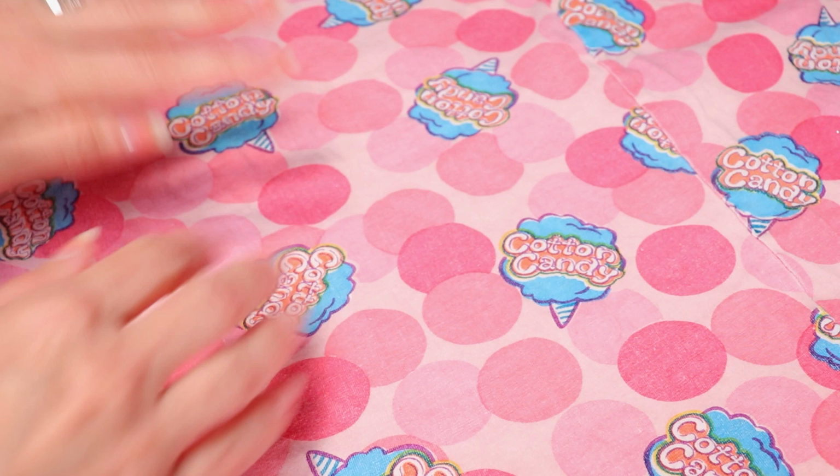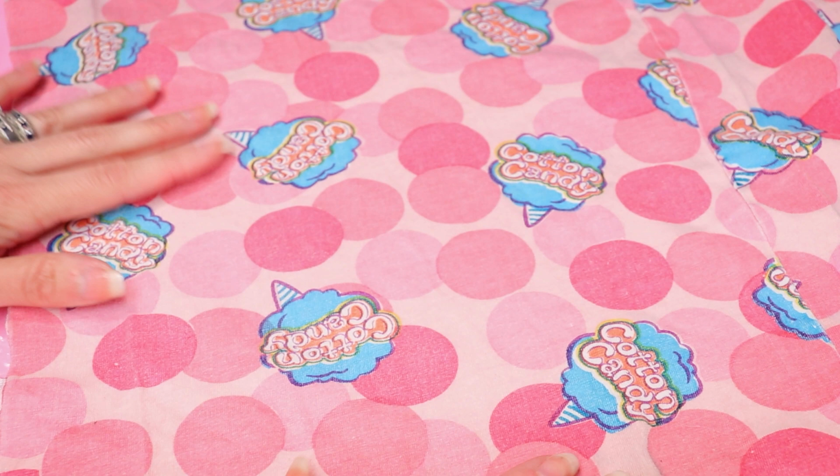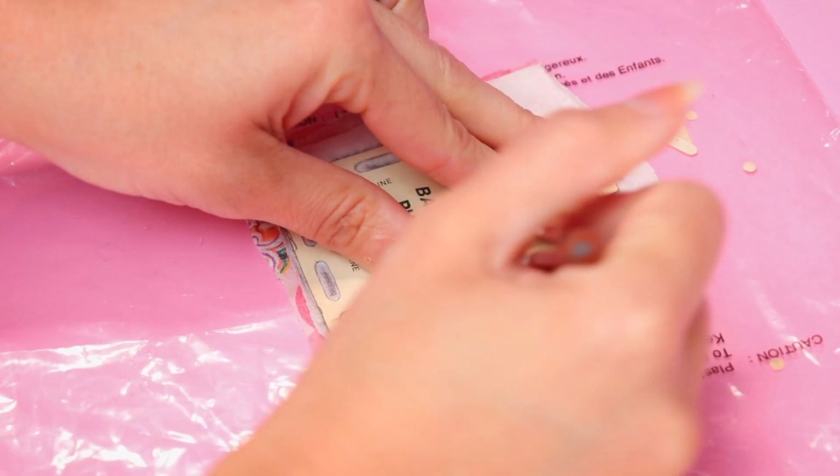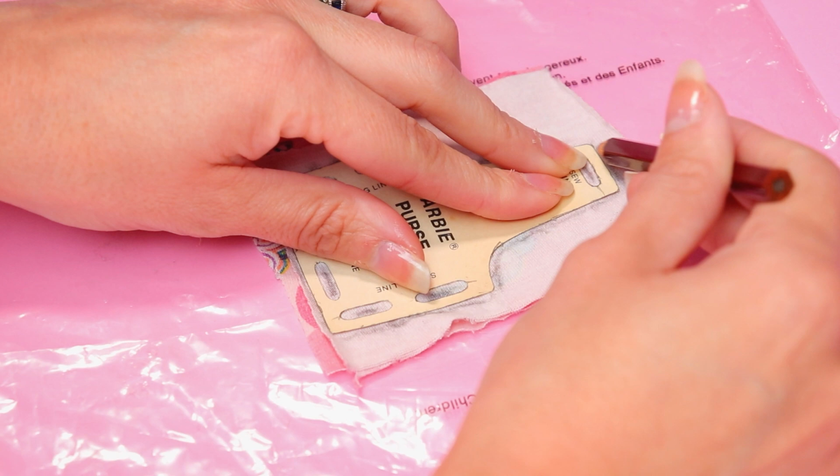Ooh, look guys, I found some cute fabric. I cut some pajamas to turn them into shorts a while back and I saved this. So I actually wanna redo the purse. And you know what? Let's get crazy and do the blouse again too. I'm in a polka dotty cotton candy festive mood. Okay, so the purse is smaller. Let's start with that. Once again, just tracing everything and filling in the little cutouts.